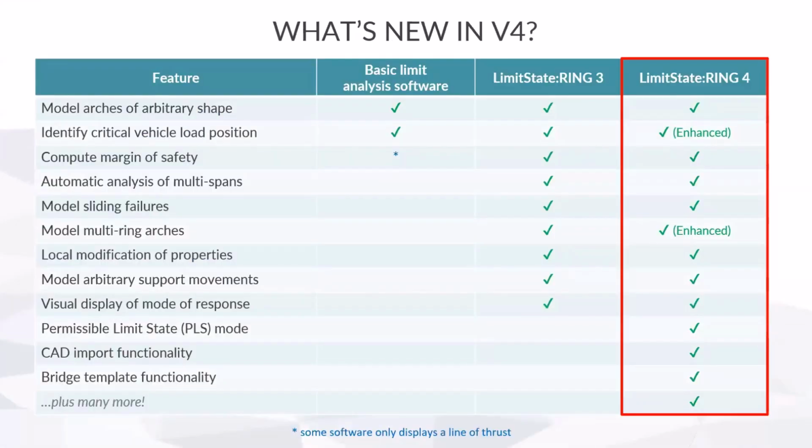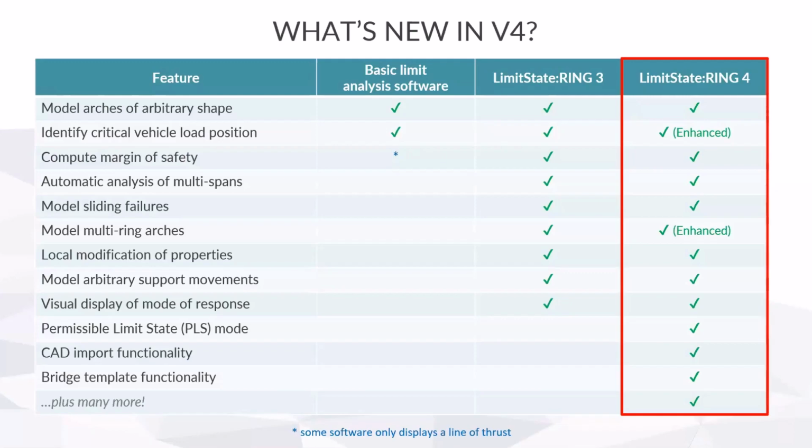So what's new in version 4? That's probably what you're all interested to find out. Well, previous versions of the software have already been quite feature rich. So one of the areas we focused on is actually improving existing functionality, taking on board feedback from engineers, users of our software. So that's been a key part. But there are also quite a few new features as well, which add to hopefully the usefulness of the software when applied to bridges in the field.